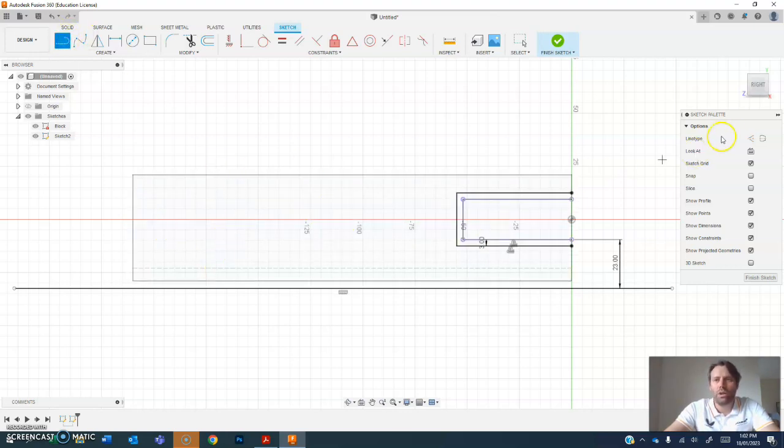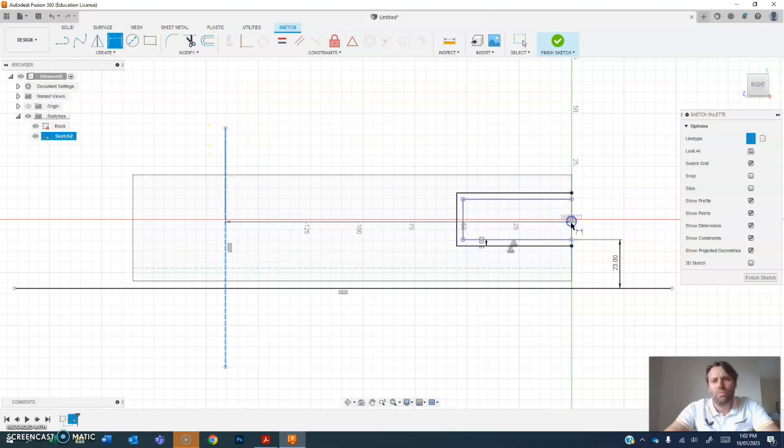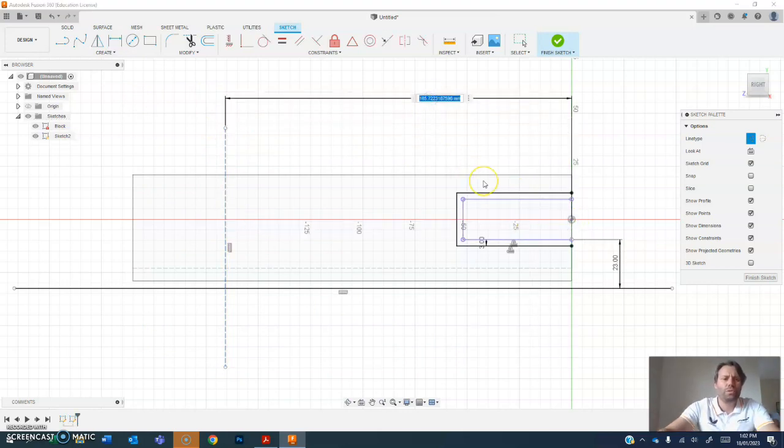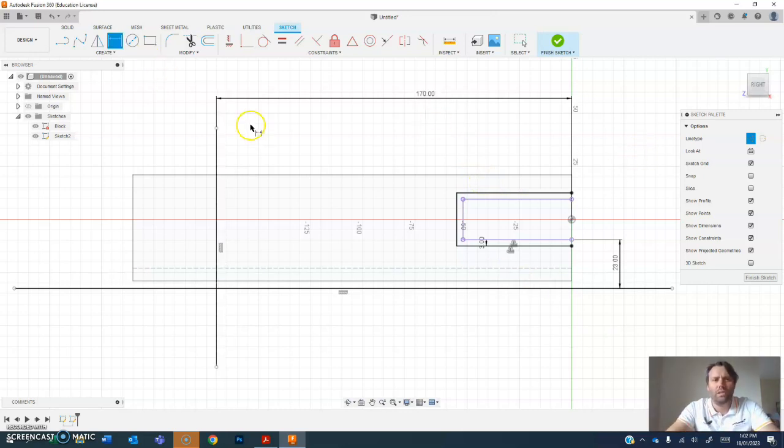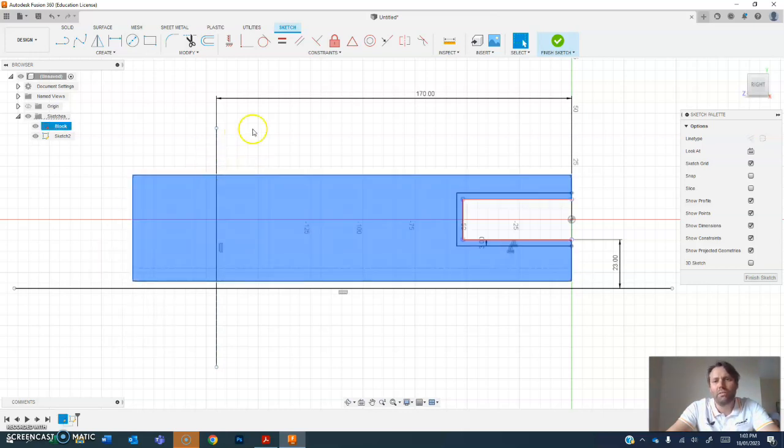So we'll go to line. I'll put this one on the construction line. This one's not critical about how tall it is or placement, so just drag one in there, and then we'll use a dimension tool again. So from the origin forwards, 170. So I know that the front of my car has to be between these two lines. Can't be behind this line effectively.